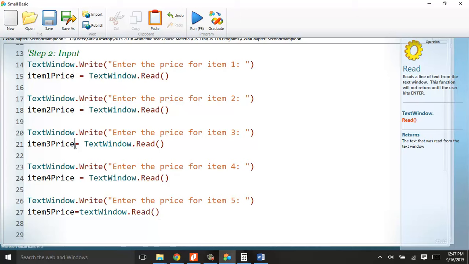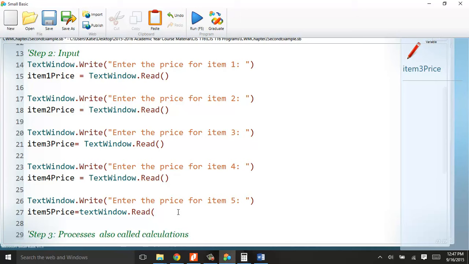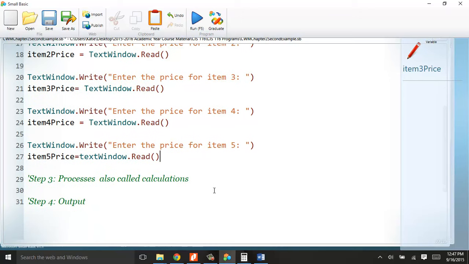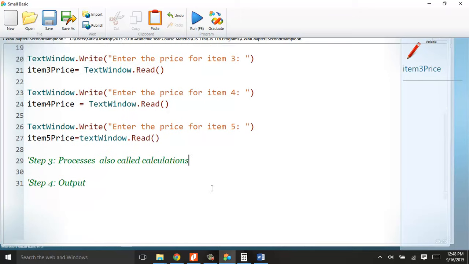Okay, see how I didn't put any space there? That's all white space. It doesn't matter if you have it there or not. So that's all that my program has told me to enter. At any time, you can compile and run it to see if you have syntax errors. If you do, then you need to fix them. Okay, so let's go down to a process.